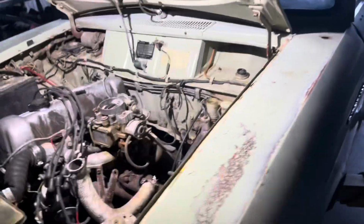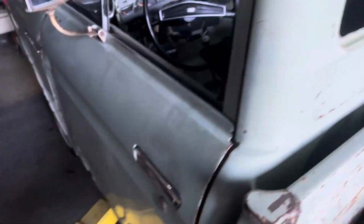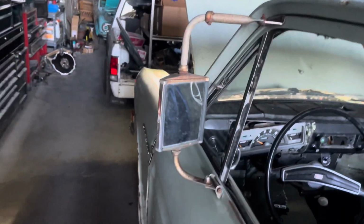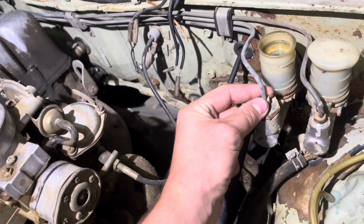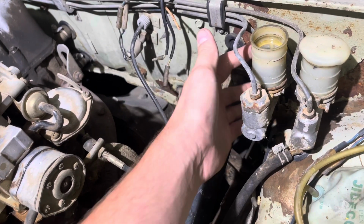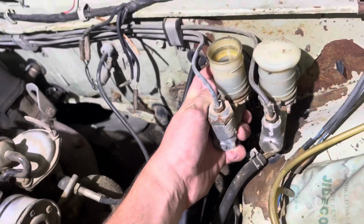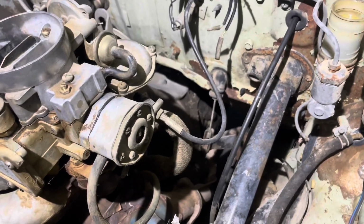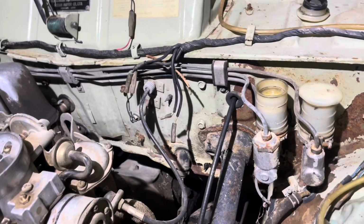Got it pulled in the shop. The first thing I'm gonna do is take apart the pedal linkage up here. There's just a pin that goes right through and connects with the pedal fork, I guess you could call it. I'll pop that out and then take the actual line out. Then there's two 13 millimeter nuts on the back side, one on top and one on bottom, and then I should be able to slide it out, and then I'll install the new one and hopefully that fixes our issue, because I'm ready to take this thing for a drive.